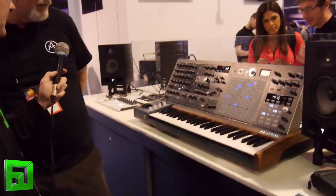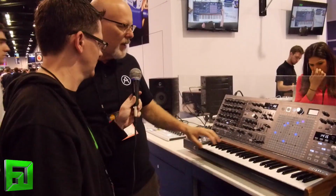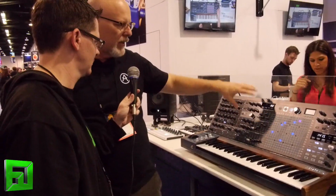The keybed, it's velocity and aftertouch. It's from a new supplier that we're using that's building this whole product for us. The industrial design was done by our good friend Axel Hartman, who does a lot of our industrial design. He'll take my crummy Illustrator files and turn them into beautiful works of art. Axel Hartman will be on the Producers Hangout show soon, by the way. Oh, cool. A great guy.